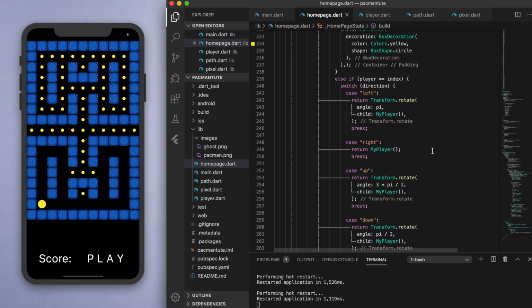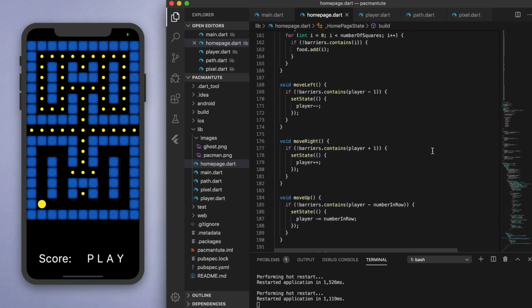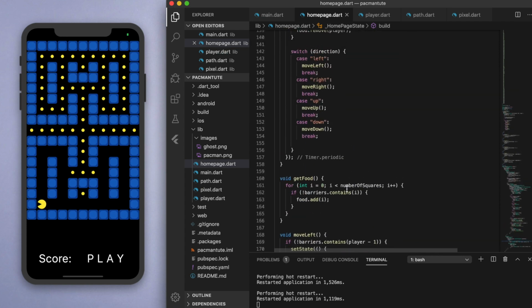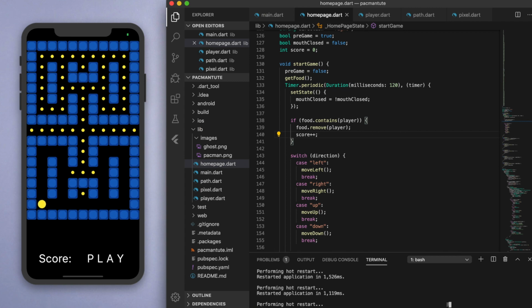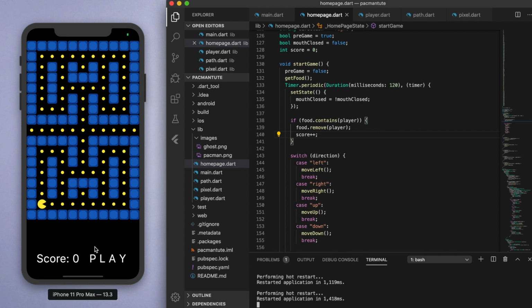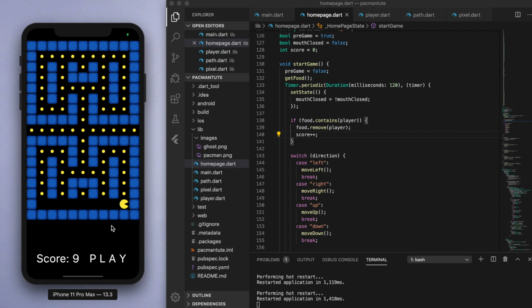Basically every time we remove the food, we want to add to the score, right? So if we find that the food is eaten by the player, let's say score plus plus. Okay, let's see this number go up now. Yeah, so now we can have a little score tally down there.